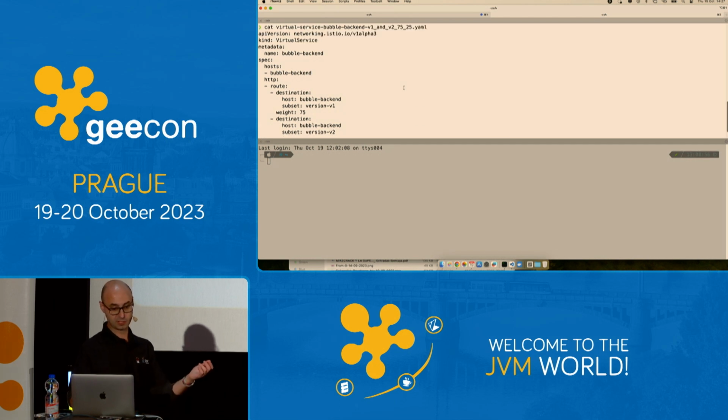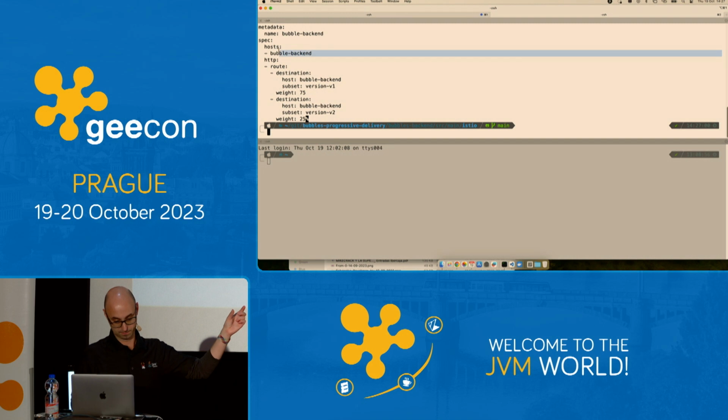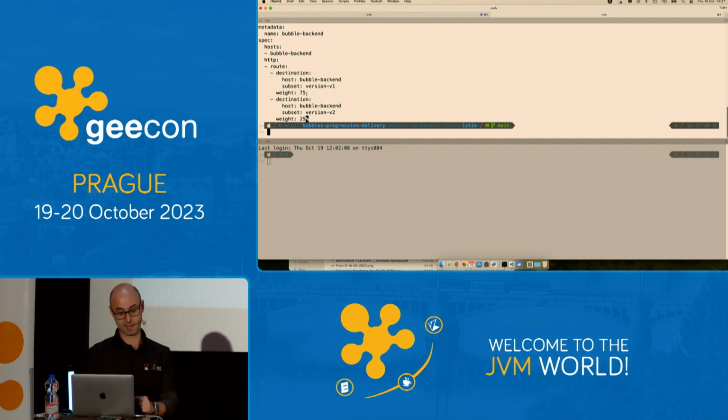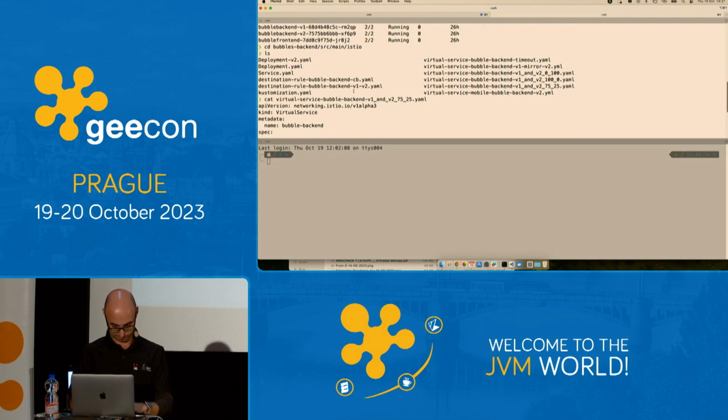So you see here that there is a service which is named bubble backend. And then it says send 75% of the traffic to v1, 25% of the traffic to v2. So I'm going to apply this YAML file.